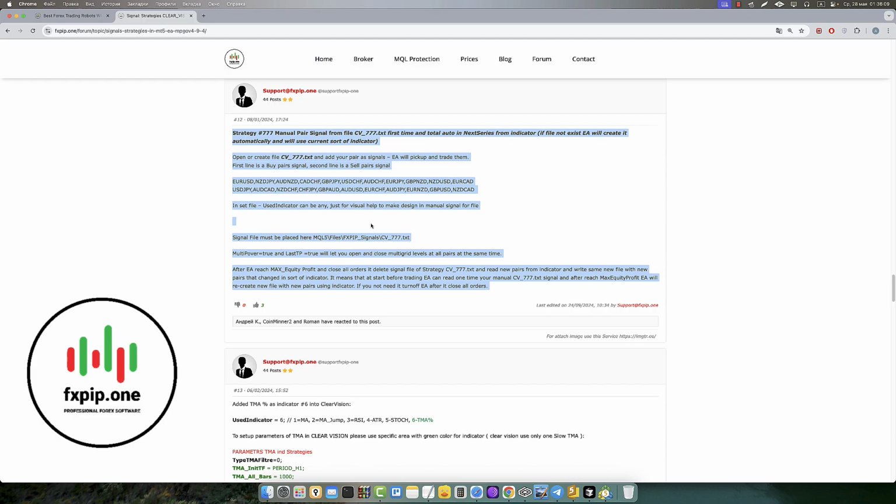Tomorrow I will give you strategy 777 with multi-pip steps, so you can manually post your pairs and you will see this multi-pip step on that pair in auto trading, totally auto trading. You only put sell pairs in the first line of the text file and sell and buy pairs in the second line. So these pairs will trade in multi-pip step. I think it's easy.